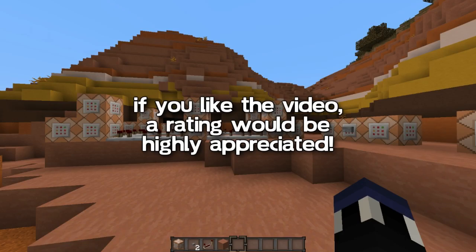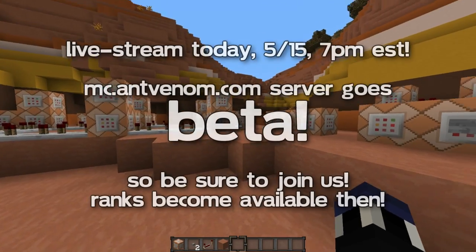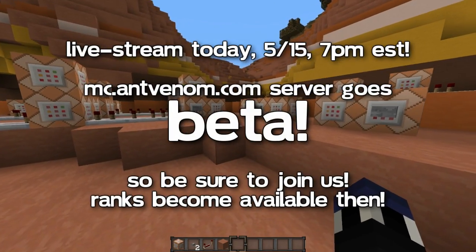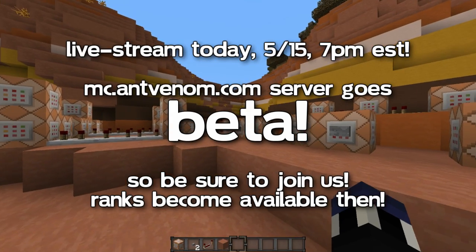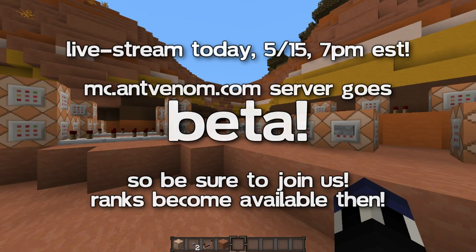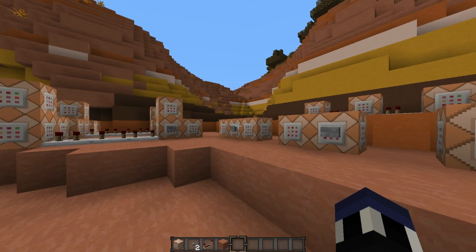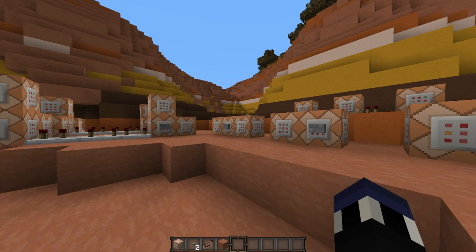And today I'm going to be showing you guys the 14W20A snapshot for Minecraft 1.8. This is a 1.8 snapshot that includes a new command and a couple of new neat little features here and there. But the first thing I'm going to get into here is the titles command.